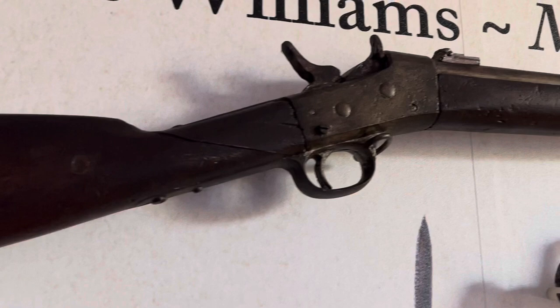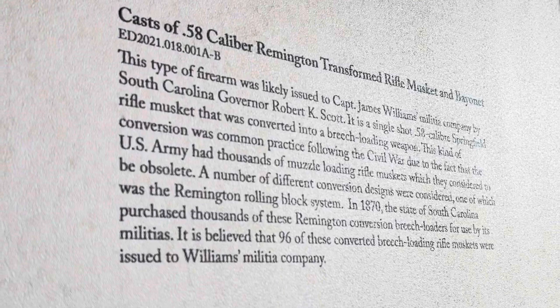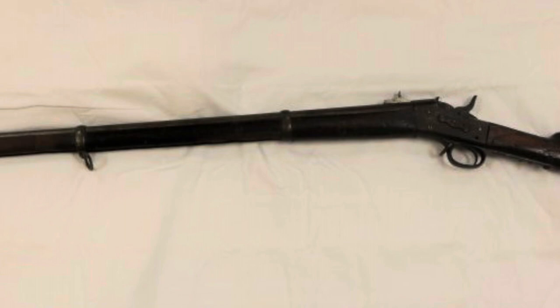The weapons that James Williams' militia were armed with play a vital role in the story of the night he was murdered. On March 7, 1871, the Ku Klux were gathering up weapons that had been issued to James Williams' militia by the governor of South Carolina. These weapons were Remington Rolling Block transformed rifle muskets.